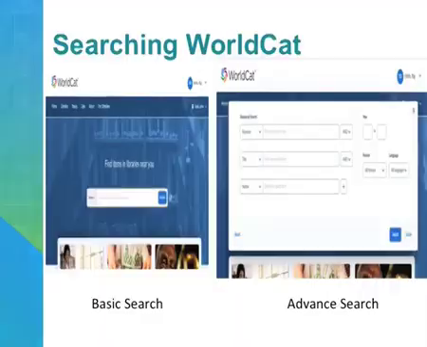Now, WorldCat has two distinct search features. One is basic search and another is advanced search. Advanced search empowers us to limit the search to specific years. Suppose I want to search content between two different years, from 2000 to 2022, then WorldCat will only search the content between these two years and give me the results. Apart from that, if you are not aware of the particular content and are just beginning your search in WorldCat, then you should use the basic search with different keywords and it will give you the hits.